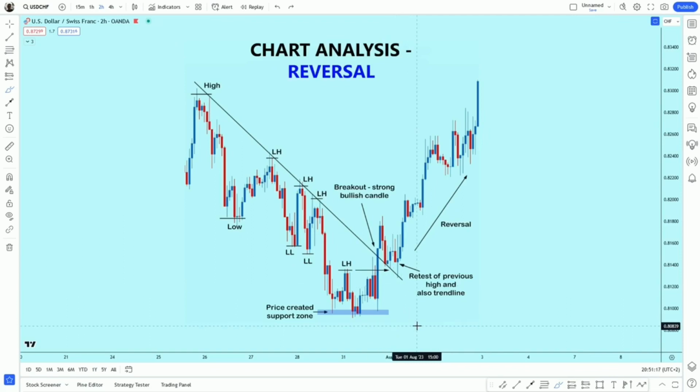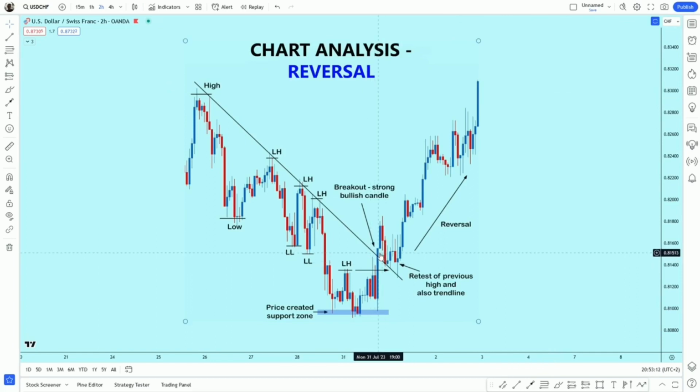We should wait for price to give us more reasons and signs that it is about to reverse. The second sign that we have here is a breakout. So price broke this bearish trend line. Now we have a support zone creation and we have a breakout. At this point you can be very aggressive and look to buy, but I don't like to do that. I like to wait for retests and additional confirmations with bullish or bearish candlestick patterns.